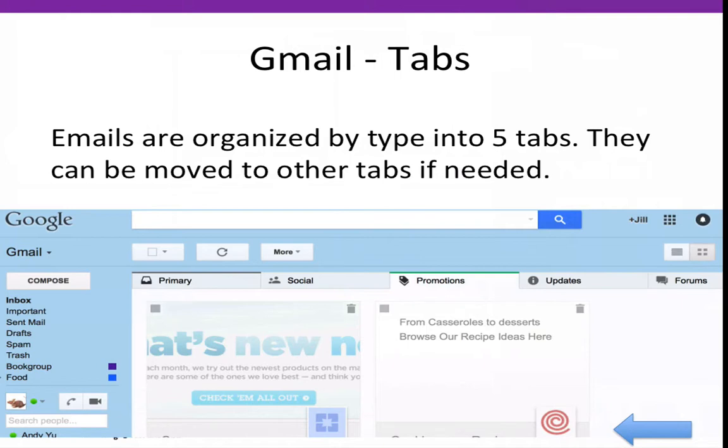Again, you can always segment your list and move people, or segment your list and ask people to move your email if you need to. But it's unlikely that it's a big problem right now. It shouldn't be a big deal for you right now. The other thing, there's that big blue arrow there at the very bottom. You want to make sure that you have claimed your Google Plus account.